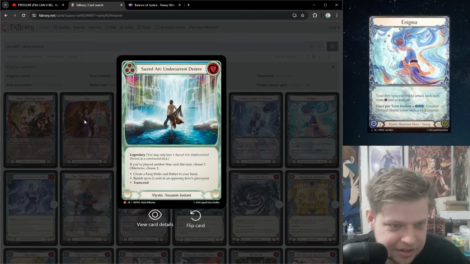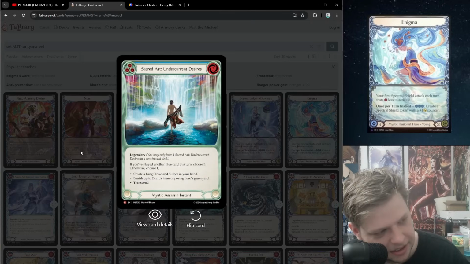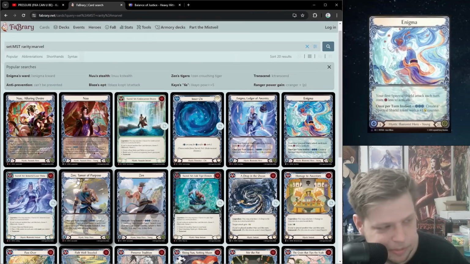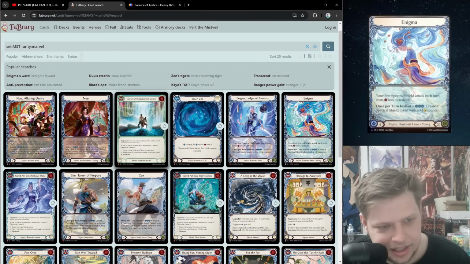So the Sacred Arts, the Marvels specifically, I think are going to be decently expensive because they're Majestics. We could imagine they're going to be the same pull rate as something like a Tomultai. Yeah, I think they're going to be almost exactly like the Dragons, right?